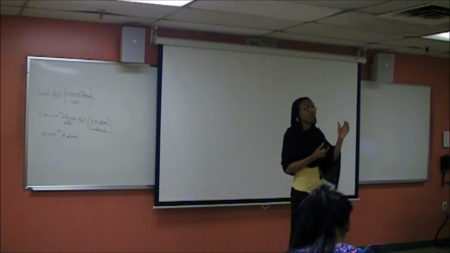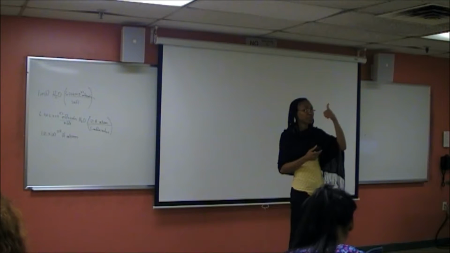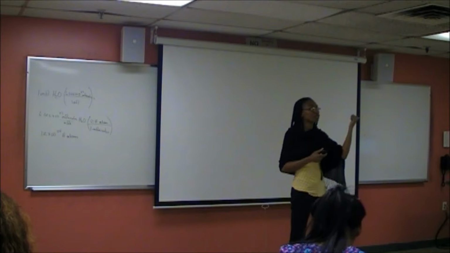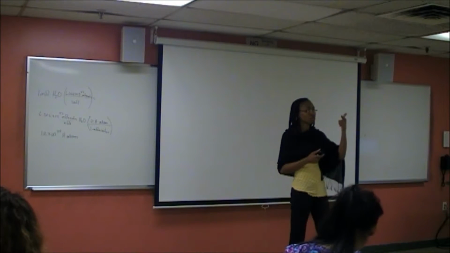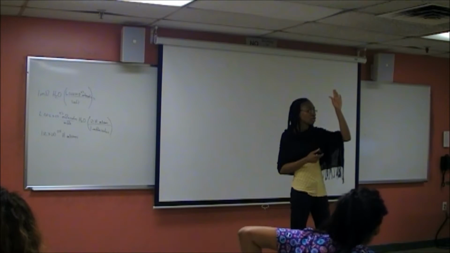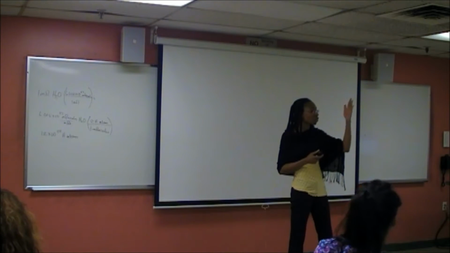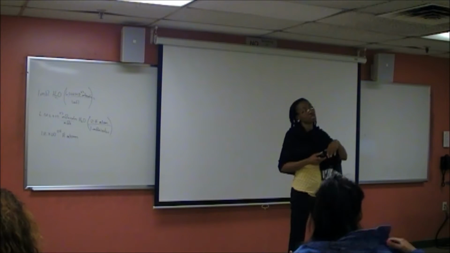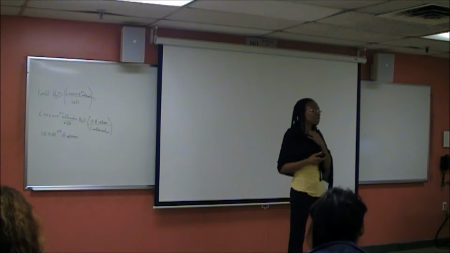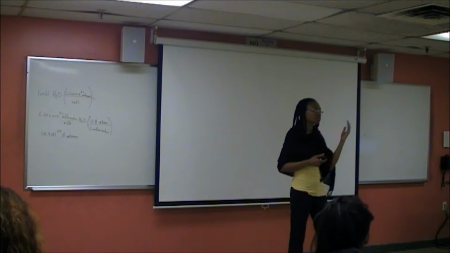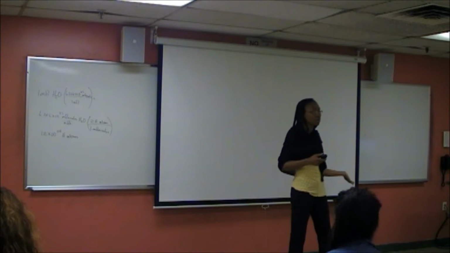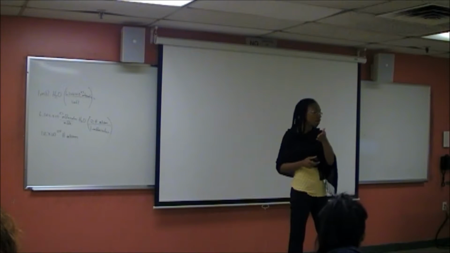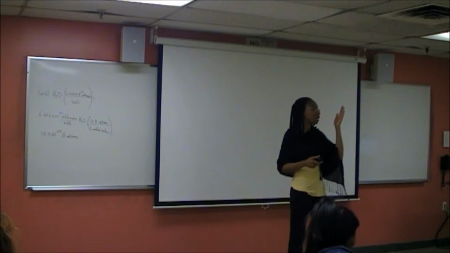Step 1. Convert percent to mass. How do you convert your percentage to mass? You assume everything is out of 100 grams, so you just take all your percentages and make them grams. Step 2. Convert mass to moles. Convert grams to moles. Step 3. You divide by the lowest moles. Step 4.